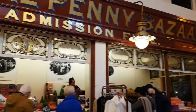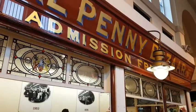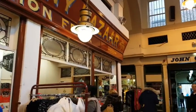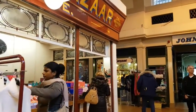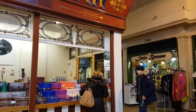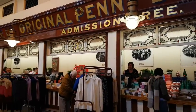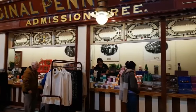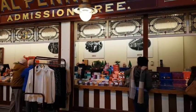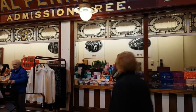One of the things I find quite interesting here is at the top you can see it says 'admission free,' and the reason for that is when the Granger Market was first built it wasn't usual for people to be allowed into the actual shop. There'd be a counter — you'd be served from the counter, you'd ask for what you wanted, it'd be put on the counter, you'd pay for it and walk off. So 'admission free' was a way of showing people that they could actually come in, they could feel and touch the clothing being sold — quite unusual as far as that's concerned.